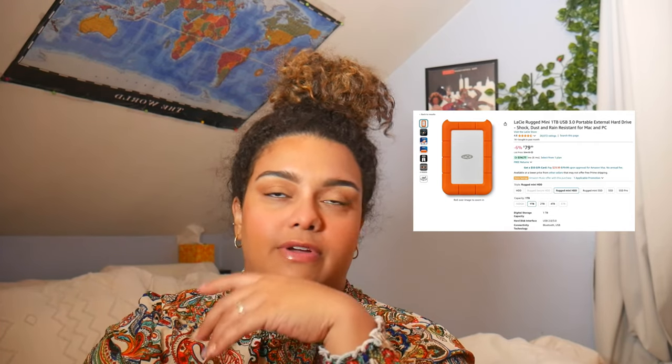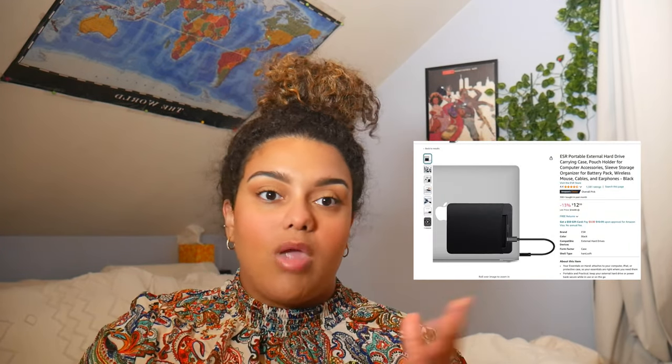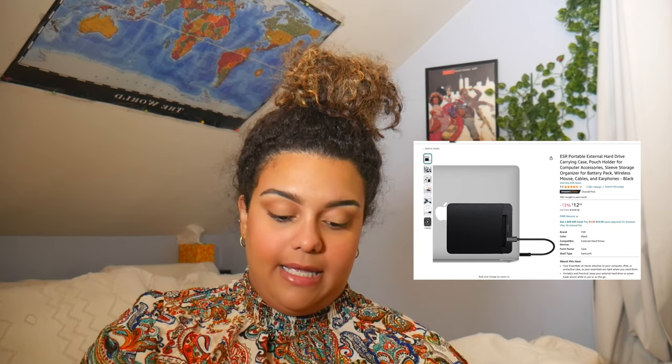If you watch some of your favorite content creators, they have made a pocket for their laptop to slide the external hard drive into. Do what you gotta do to make it work. But basically with that being said, I use a Mac desktop. I think it's a Mac mini. I'm saying think because my boyfriend gifted it to me, but since it's a sit down computer, I don't have to worry about that.